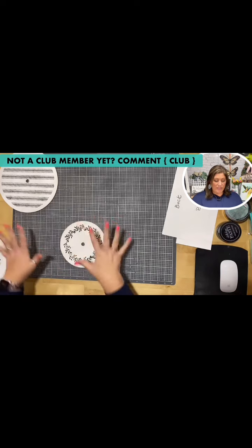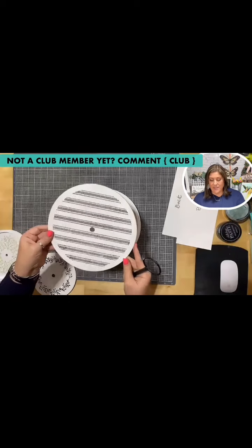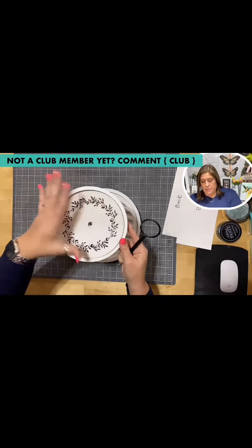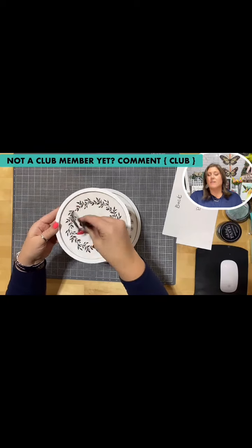All right, let's assemble this. So I've got my base here, and I'm just gonna take this and drop it in. I'm going to drop this one in and assemble it. How easy. This is so easy.